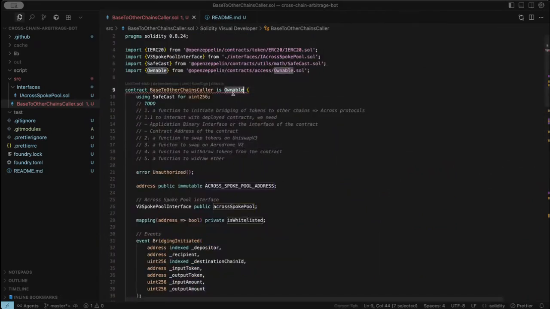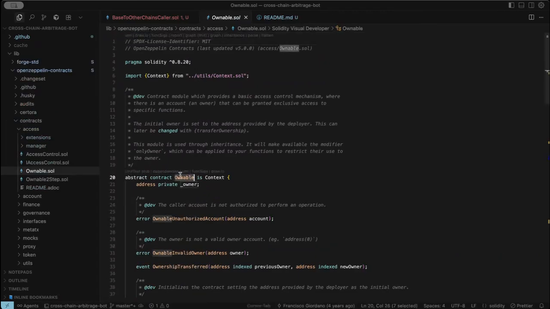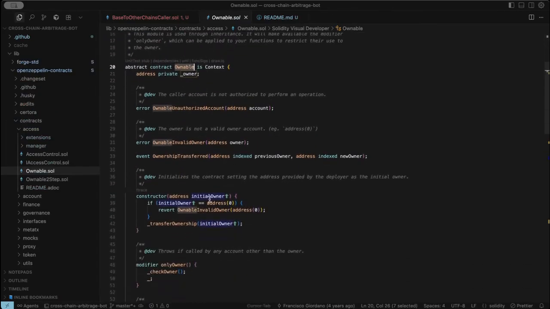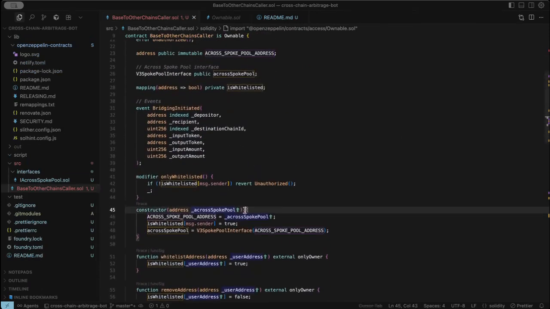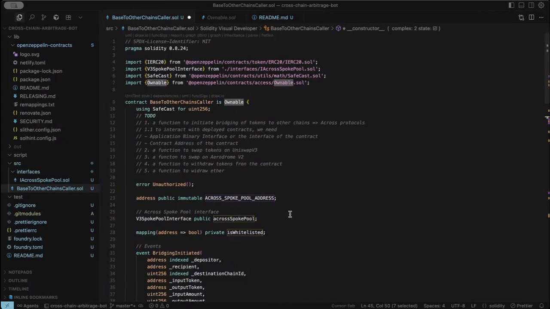Now you notice we have an error. We have an error because let's go into this contract and let's see. This abstract contract that we are importing has a constructor and takes the initial owner. So this constructor, we need to pass the address of the owner into the constructor. So let's come back here and let me show you how we are going to do that. We come to the constructor here and we have to add Ownable. msg.sender is whoever deploys this contract, his address is passed into this and makes us the owner. So you'd see the error has disappeared now.